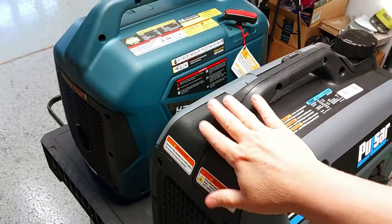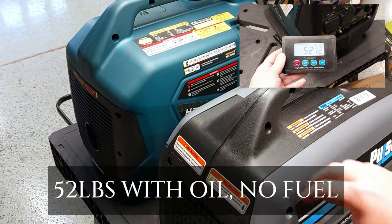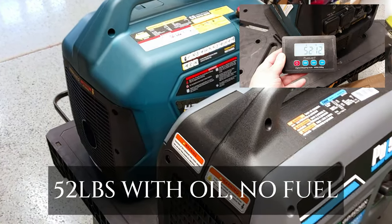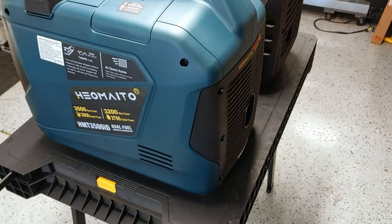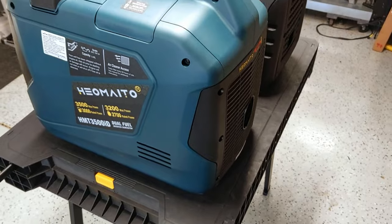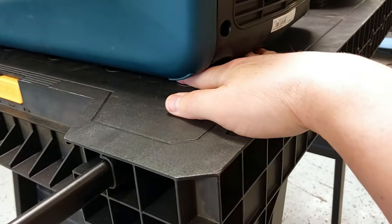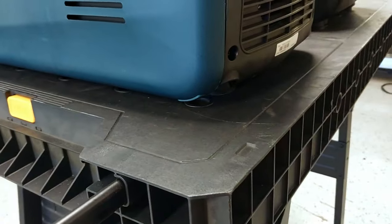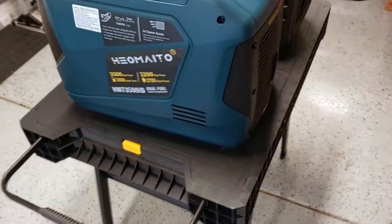The Pulsar comes in at like 47.5 pounds dry. This one supposedly comes in at 50. That's fine, it's in that 50 pound weight category. It doesn't have a pull-out luggage handle, no wheels, which I really like. And the reason I brought that up is the chassis was molded for it. So there are cutouts for where wheels could have gone. And on the bottom, when you tip it up, there's a molded place for a luggage handle where it could have gone.